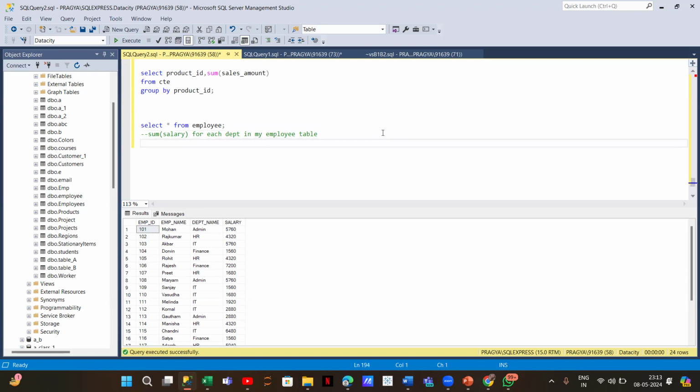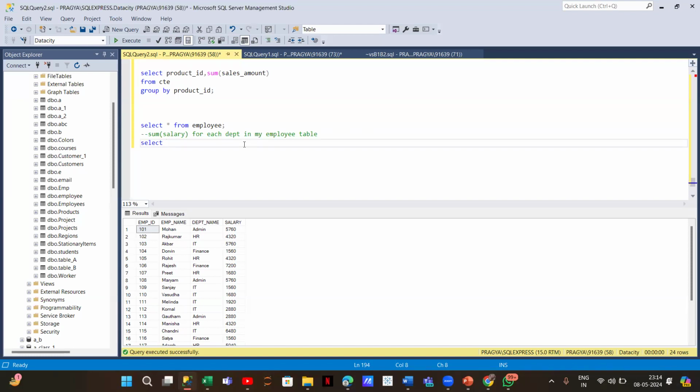Yeah, you are correct. Tripti, I want the department-wise sum of salary. Do you think this will give me the correct answer? No, it will not give me the correct answer. It will give me employee ID, department name, and the sum of salary like that. So it will give me the things separated. Let me write it. So if you just let me copy yours. Yeah, now you are correct.